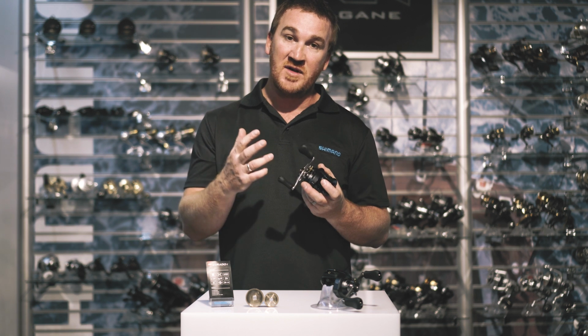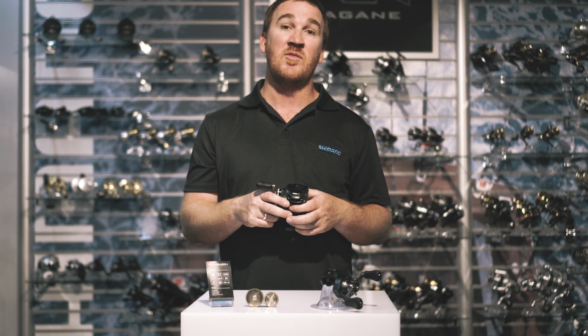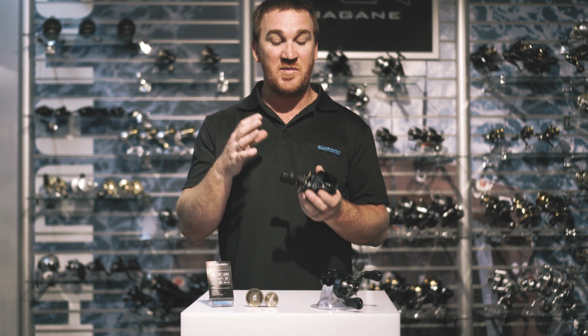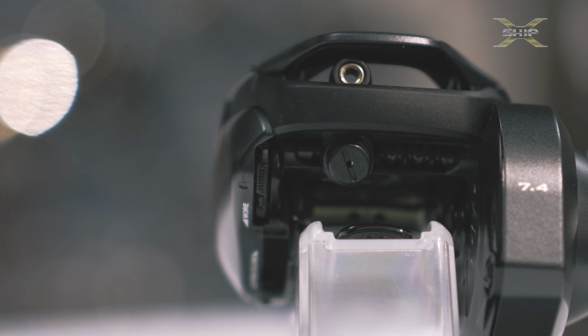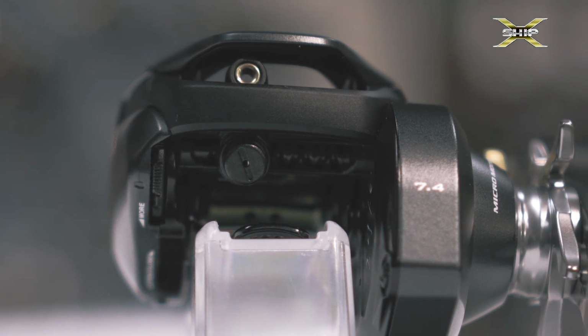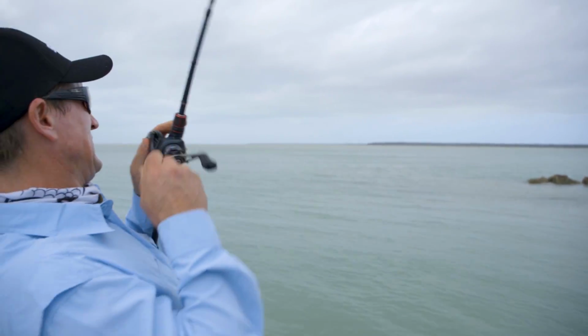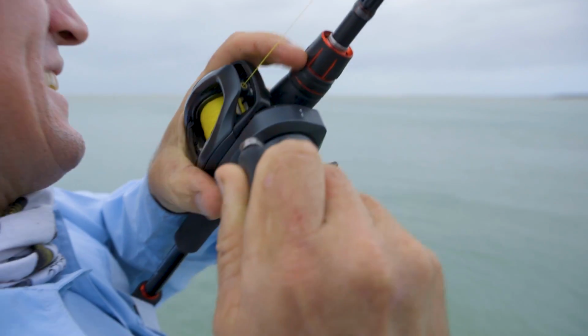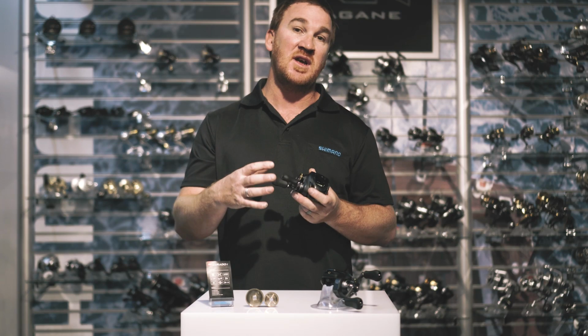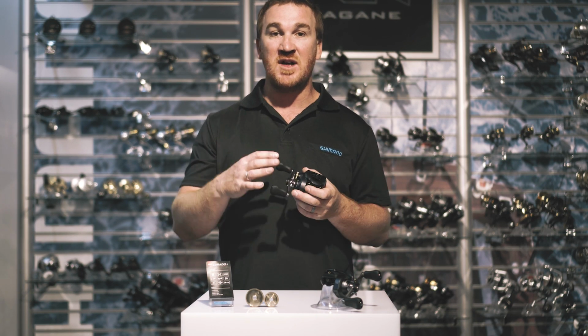But having all this extra cranking power, you do need the other features that go with micro module gear so the reel is balanced and does everything right. X-Ship is the next level to go with micro module gear. The pinion gear is supported by 2 bearings, so that way when you're cranking with all that extra ease, the pinion gear is cranking with ease as well. That way those 2 gears are working in harmony and you have a much smoother and much easier to crank reel.